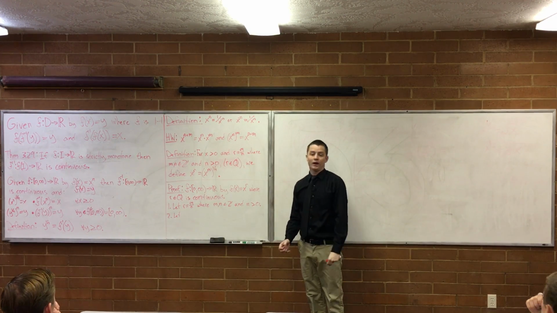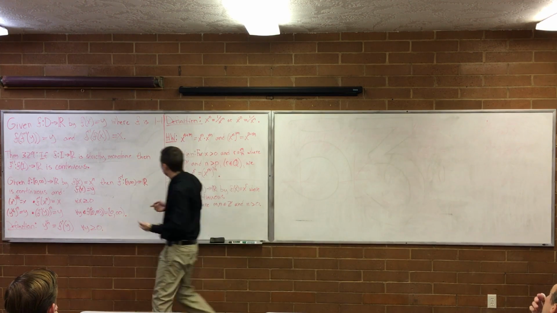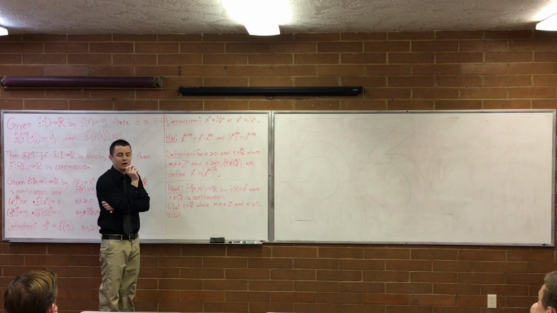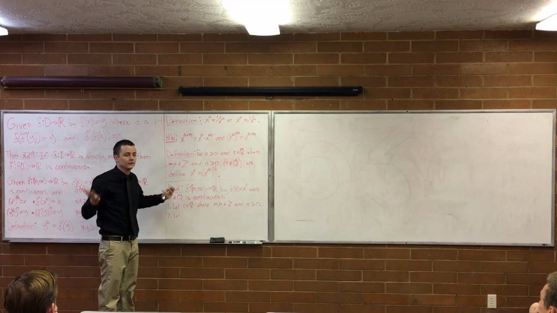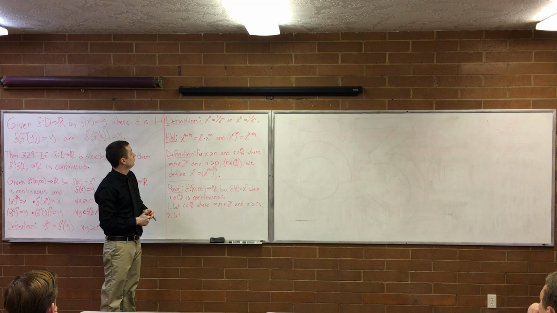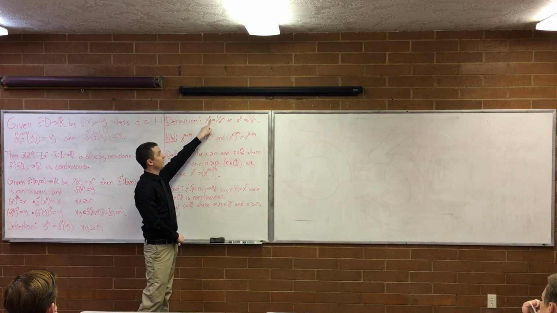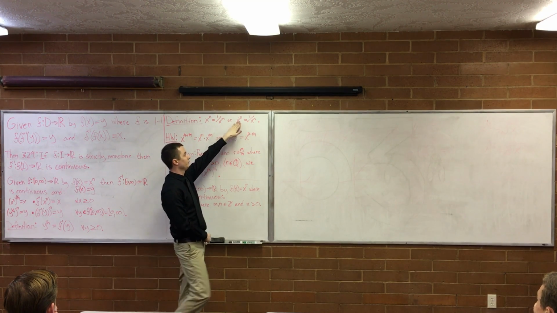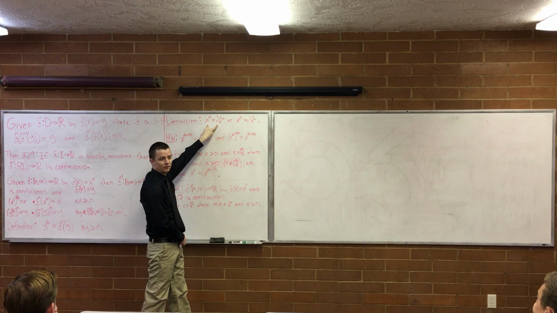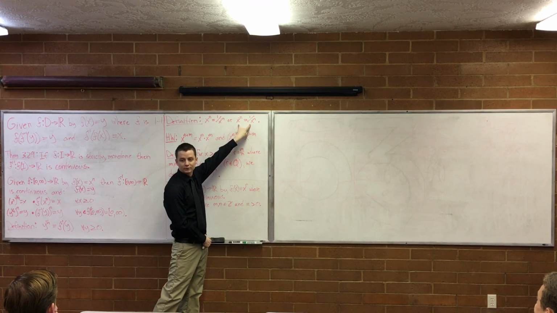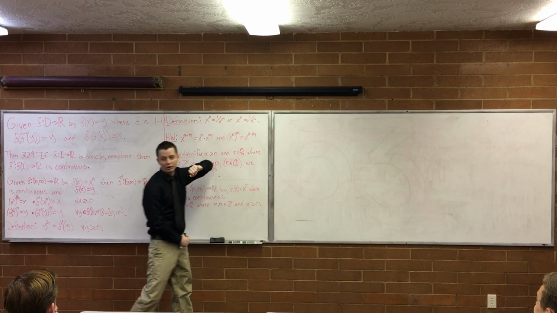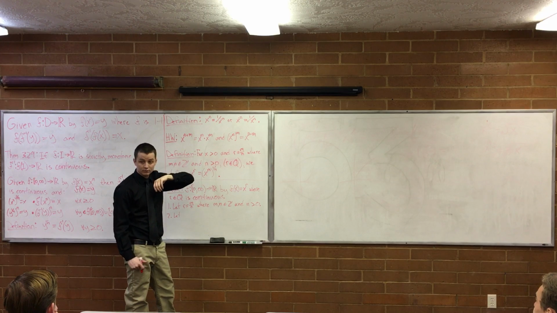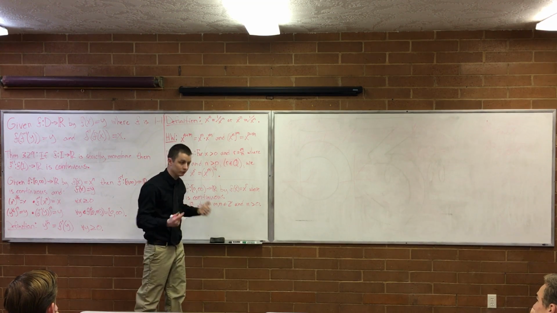Now we've defined it for when we have x to the n and x to 1 over n. Now we need to define it for negative numbers. Let's define it for integers now. I don't know why the author wrote it this way; it's actually an ugly way to write it. I like writing it this way: x to the negative n is equal to 1 over x to the n. It's a definition. It's not something you prove, it's what we're defining.